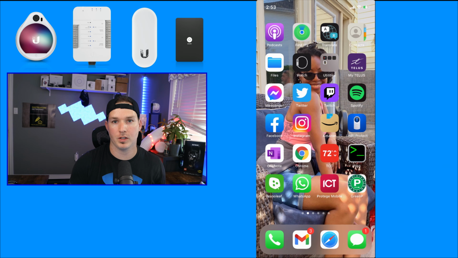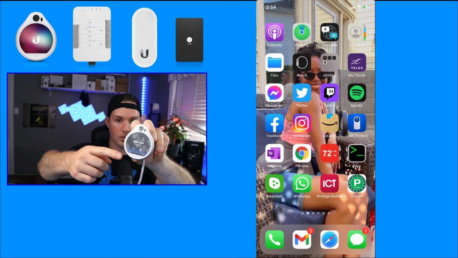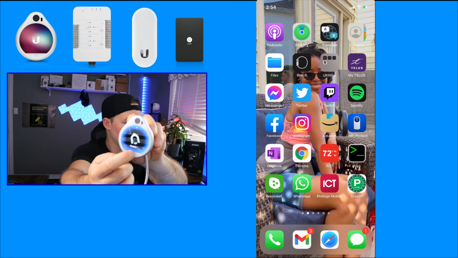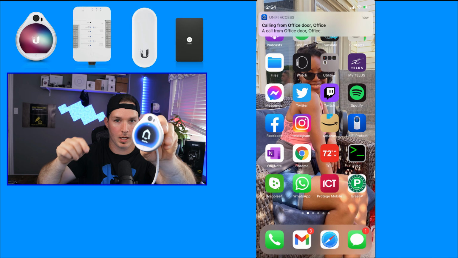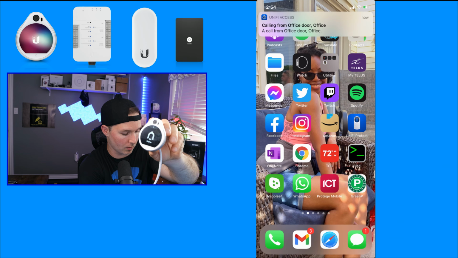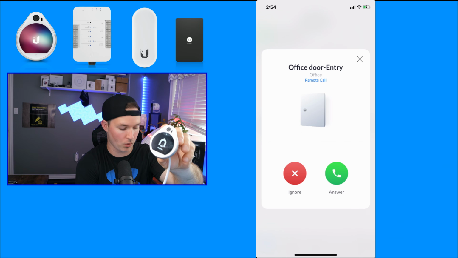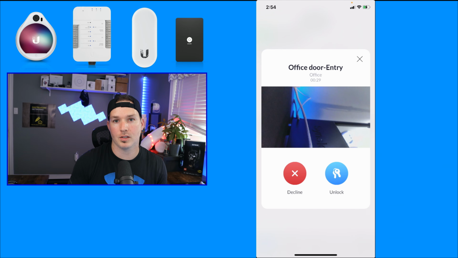One really great feature that's been recently added into the Unifi Access is the doorbell feature of the UA Pro. At the bottom of the UA Pro, there's this little doorbell button, and I'm going to press it. So now that's ringing my UA Pro and it's ringing my phone. So we'll answer the call. And now we could answer the call to see who's at the entry door. I'll accept. And from there, you could either decline or you could unlock the door, which I think is an awesome addition.